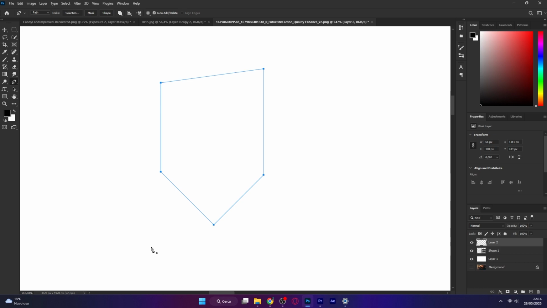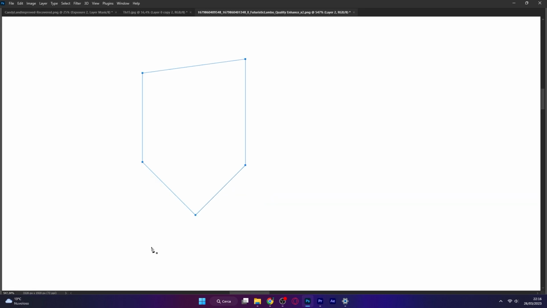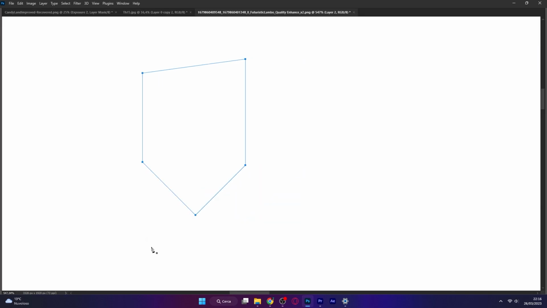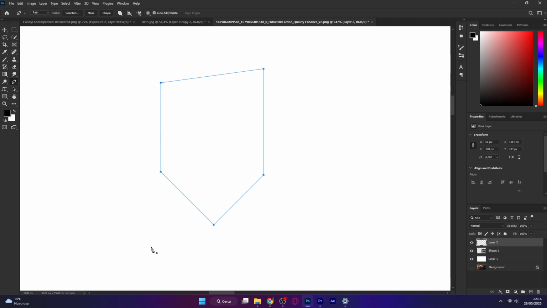You can also use the Tab key. The Tab key is really useful when you have to work with a full screen view. So if I click Tab, as you can see, everything expands. You can exit from there just by clicking Tab another time. You can also use the Backspace or Delete key. Pressing the Backspace or Delete key while using the pen tool deletes the last anchor point created. If I did it wrong, no problem.